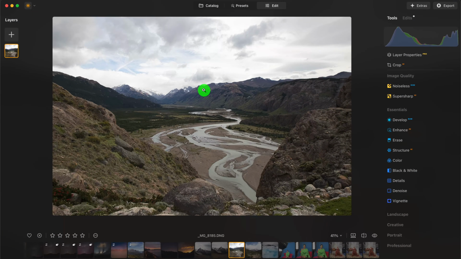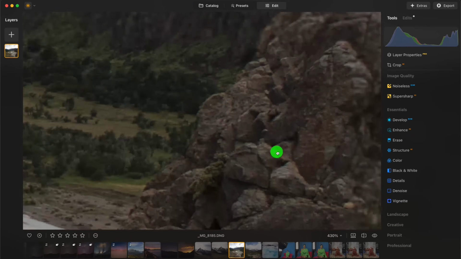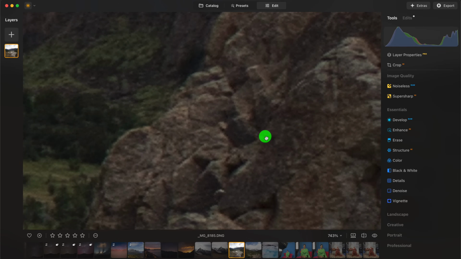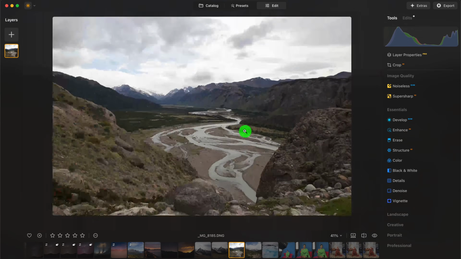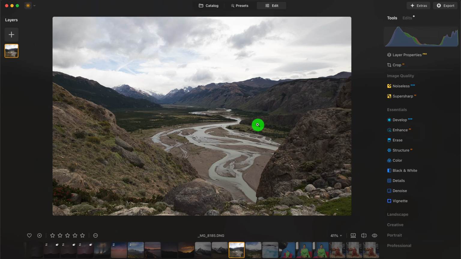There are a few ways to sharpen an image in Luminar Neo. This image I photographed in Patagonia, outside of the town of El Chalten, Argentina. At its fit view, the image looks pretty sharp, but if we have an image where we need to crop in heavily and we notice it's not sharp, then we may need to do some sharpening. Or if we decide to print an image with a very large frame, we may need to sharpen it.